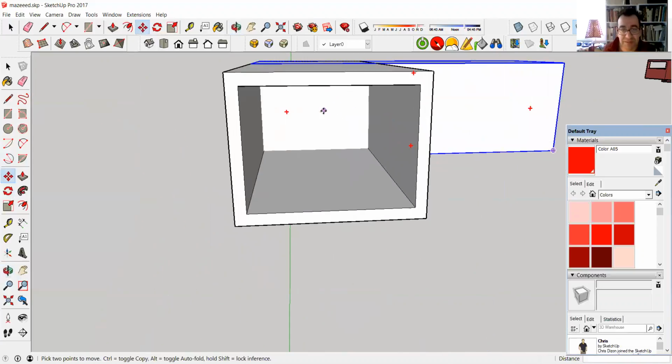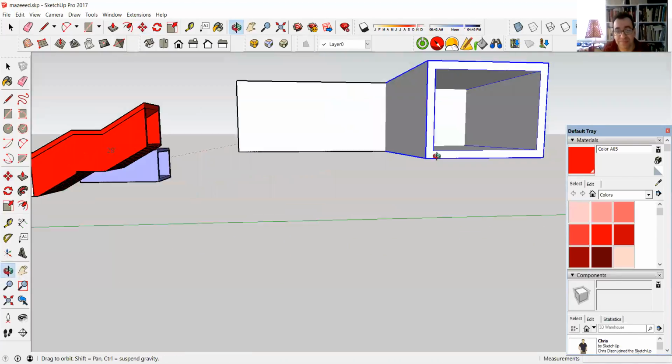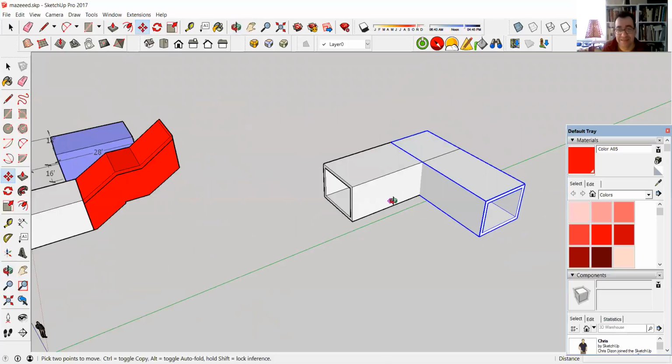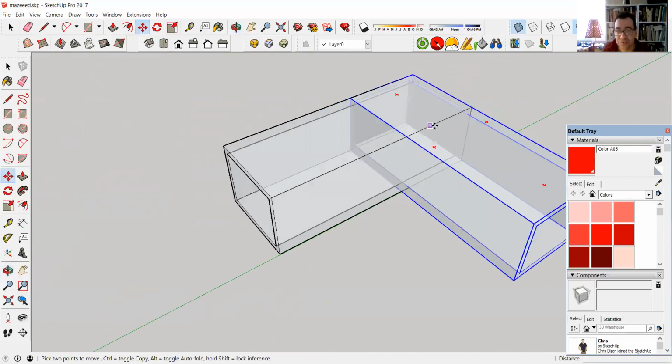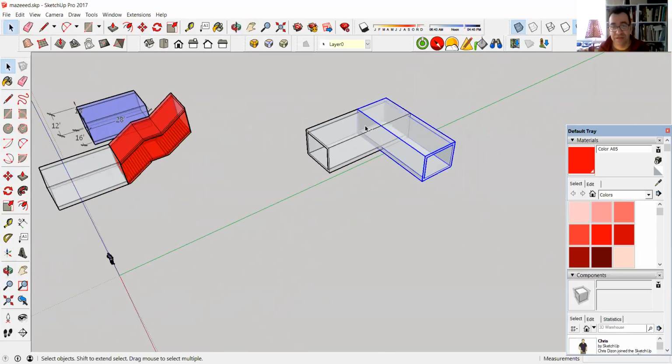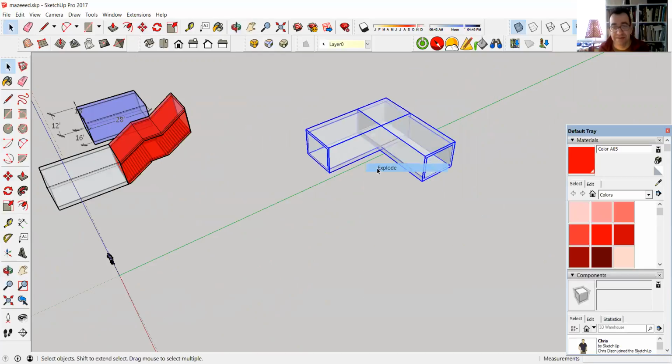The problem with this L shape is that it's intersecting with this face, so I can't go through it. So I want to destroy these walls between them and make them into one element. Maybe I'm going to use X-ray. See, there's walls inside my space. If I can get rid of this surface and that surface, then I have an L-shape element. It's going to be easy. So we're going to take these 2 elements. First, we're going to explode them. I right-click. So see how each element now is a bunch of faces.